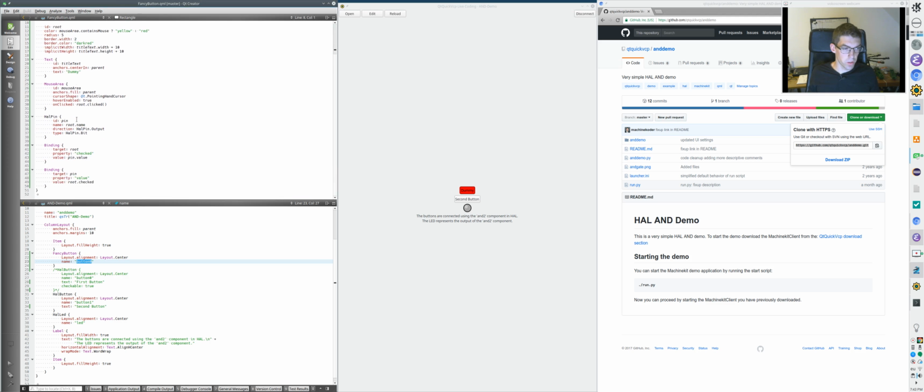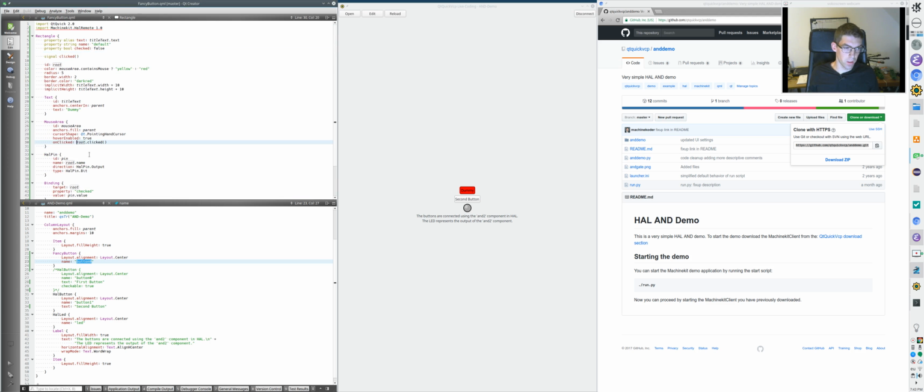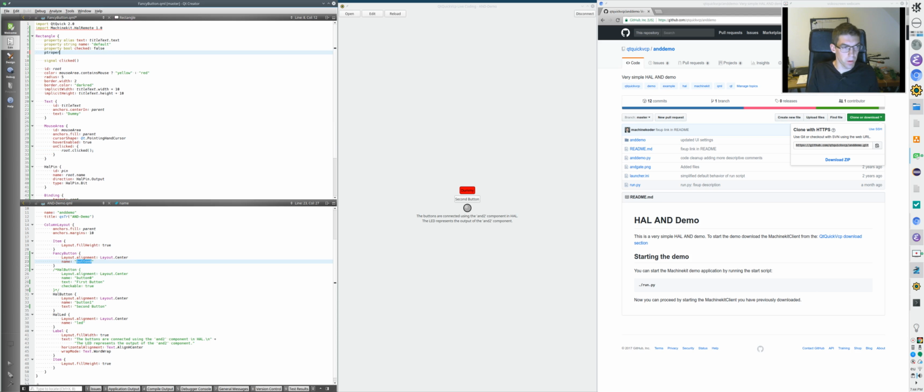Now, of course, we need to set the actual checked value. Let's add another property, bool checkable. Set this to false by default.